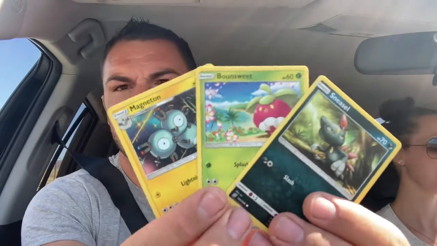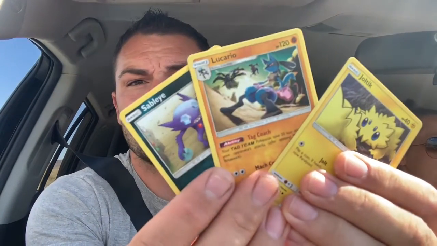There's a Croagunal. Reverse holo. That's cool. I'll take it. Too bad we don't have our binder here. Let's see. Noivern. Non-holographic. Graphic on those two. I'm not even throwing the code cards up there. Throw them down on the ground. Lucario, non-holographic though.